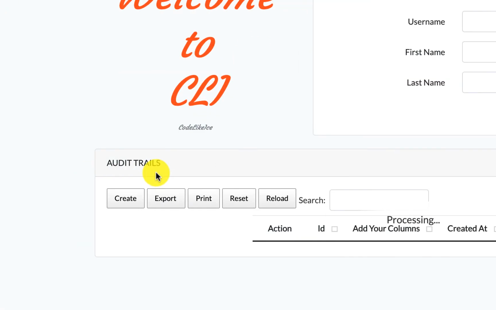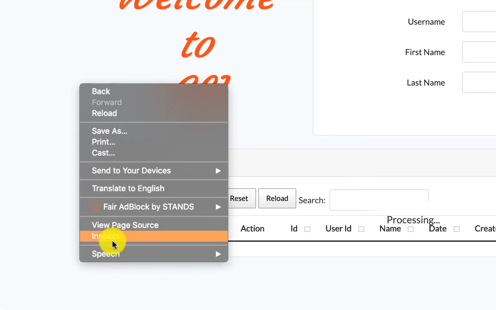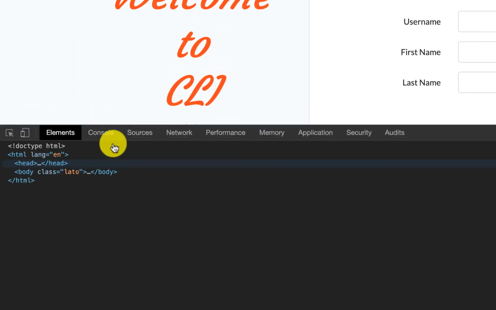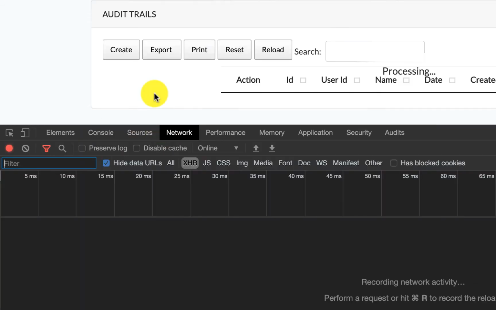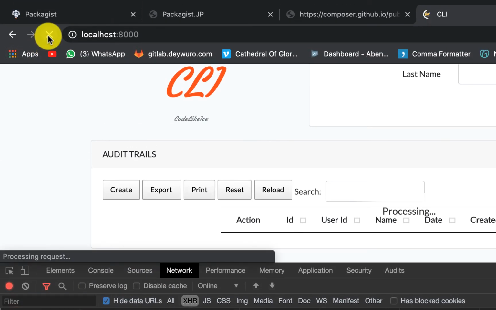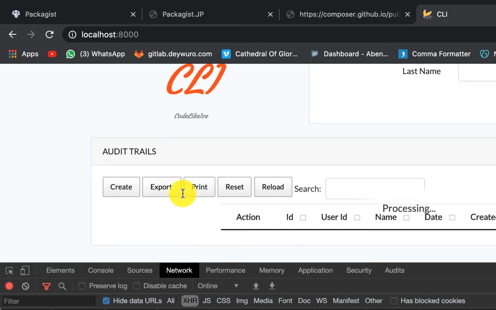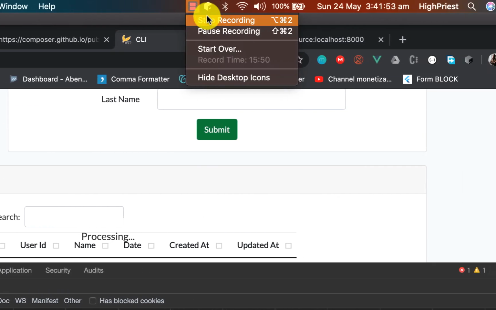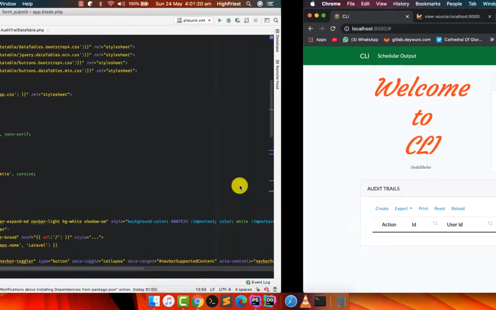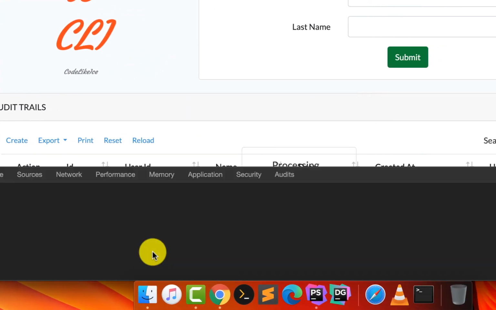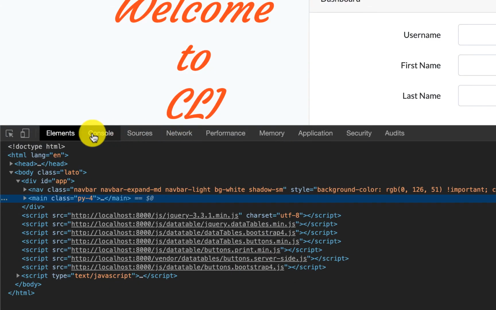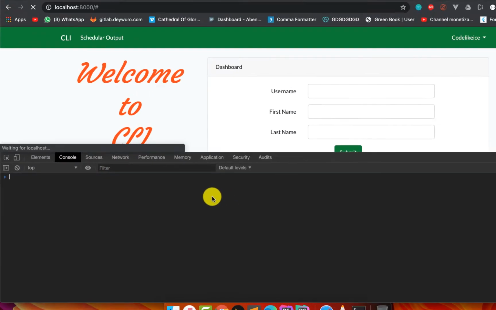Still didn't load. Okay, let's come to Chrome. Still not loading. I click on inspect, check the console. Let's refresh.